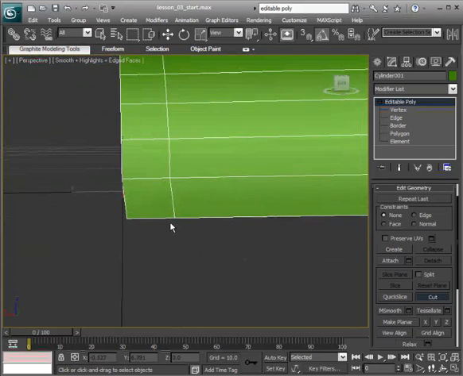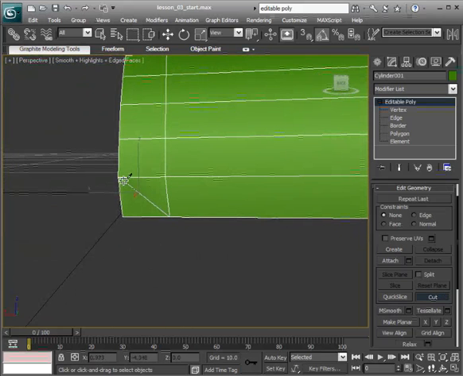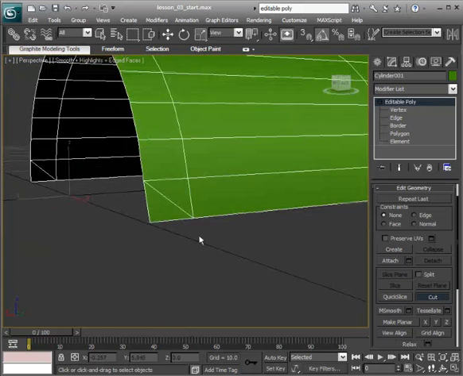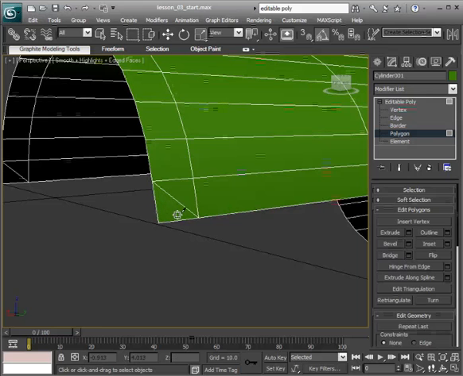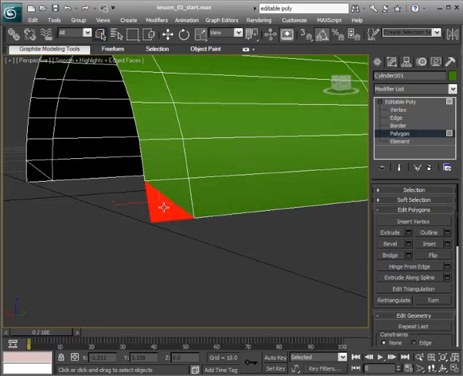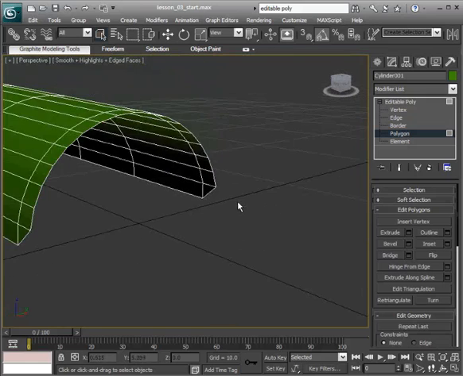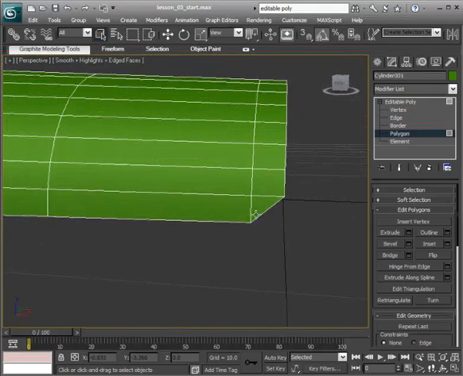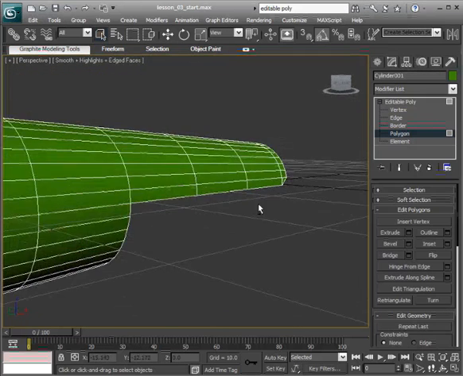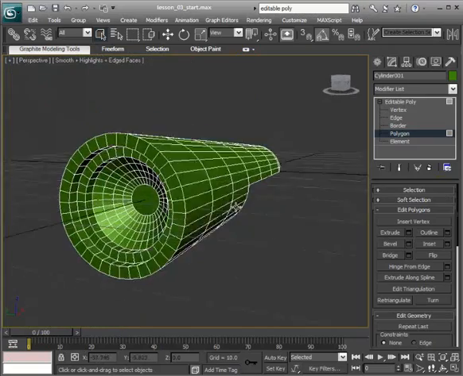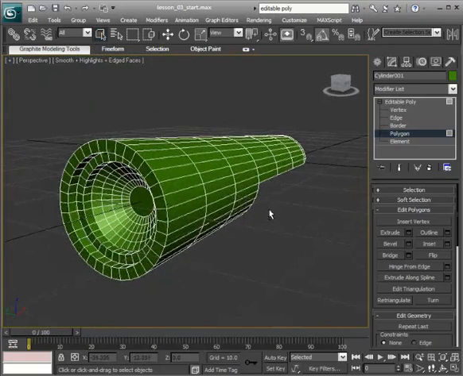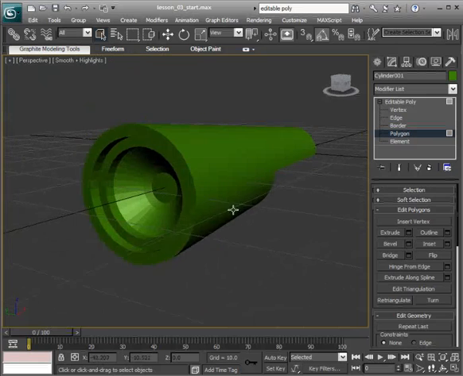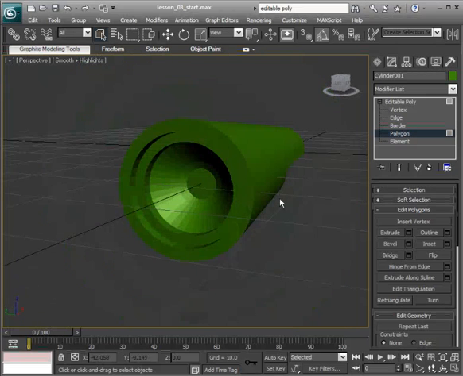Let's do the same thing over here on this side. Click here, add that, and right click. We can now just get out of that tool and delete our polygons that we created, and that gives us a little bit of an area that's knocked off there in the back. So connect is good for manually drawing out topology and edge loops when the occasion arises that you need to do that.